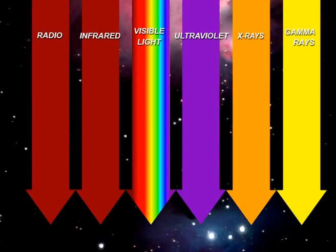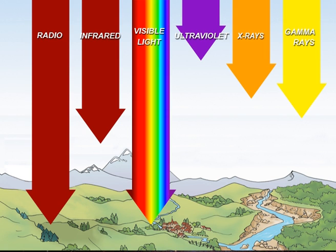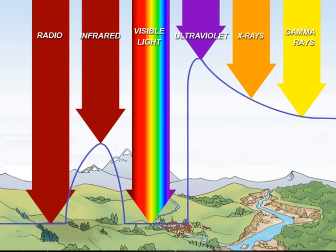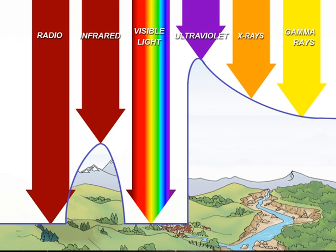A veritable shower of radiation reaches the Earth — or rather, not exactly, luckily for us, because most of the rays are stopped and absorbed by the various parts of the atmosphere. Some of the infrared rays are absorbed by water vapor, some ultraviolet rays by the ozone layer, and X-rays and gamma rays by oxygen. It wasn't until the 1960s and the start of man's conquest of space that we understood that the atmosphere acts as an effective shield against X-rays and gamma rays — a shield involved in our radiation protection.